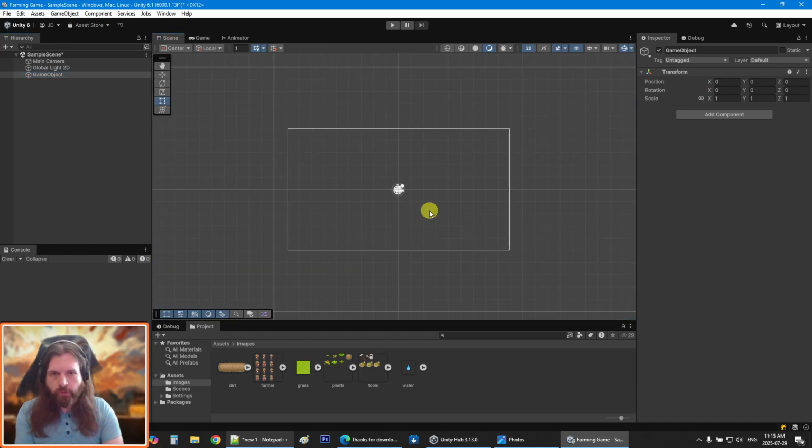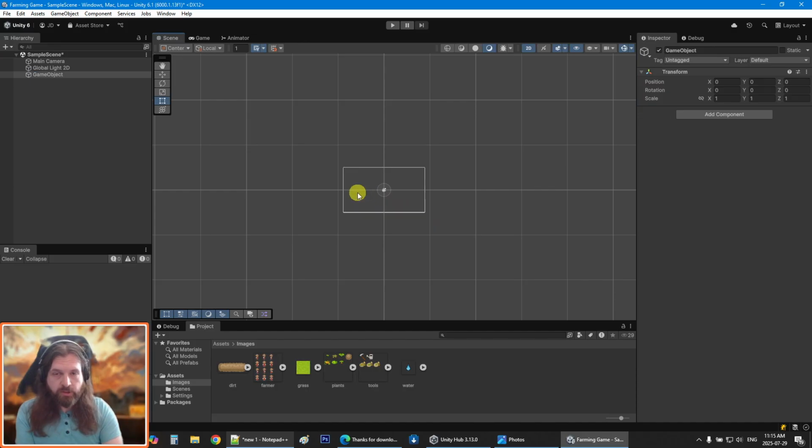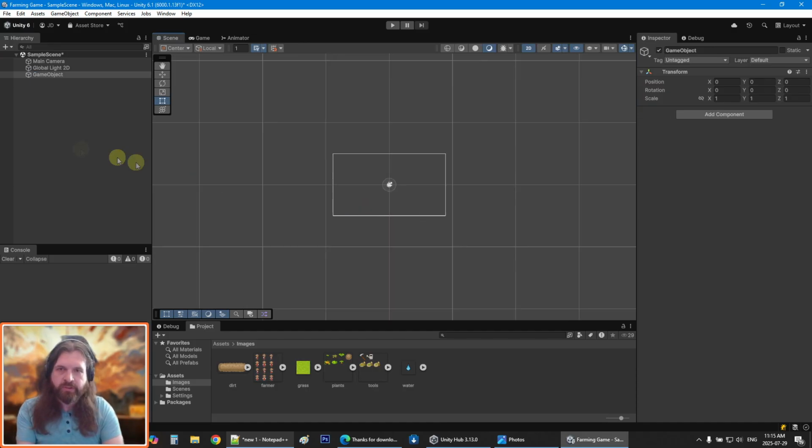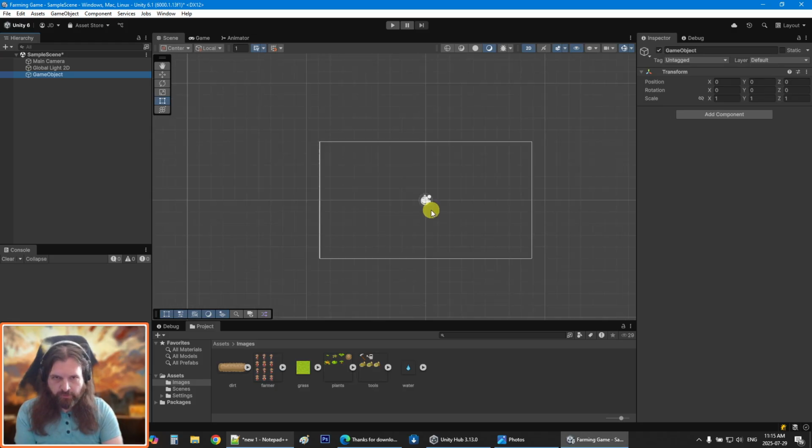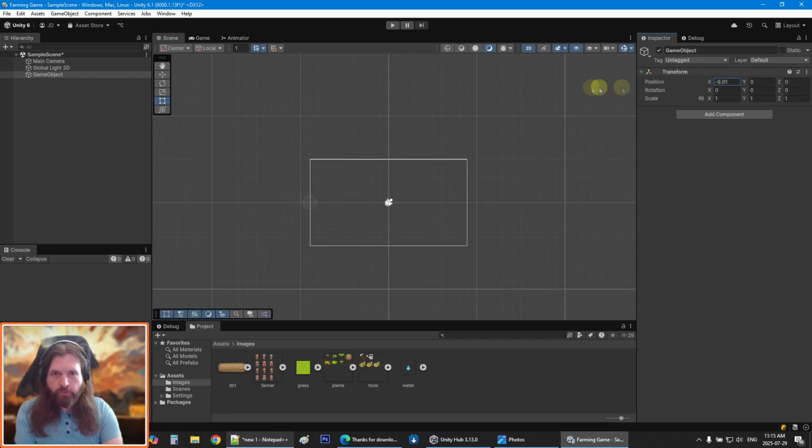where they are in the world. So if we come to our scene view, this gives us a more debuggy view of what currently is in our scene. We can see that our game object just lives here in the middle. It doesn't really do anything. We can move it around, but at the moment it doesn't have any functionality. It literally just exists. But what we want is, well, we're trying to draw our background, right? So let's rename this to background. And in order to get it to display, specifically, we're trying to draw a 2D image.